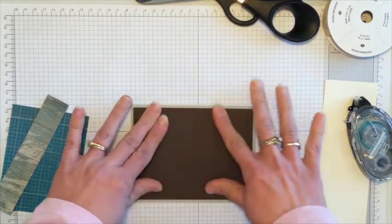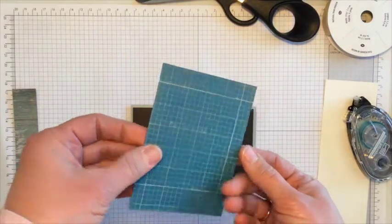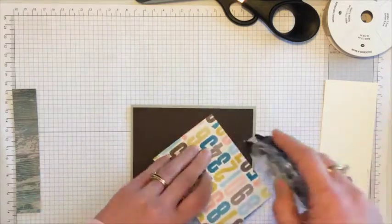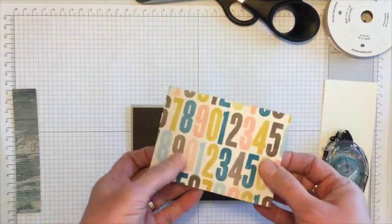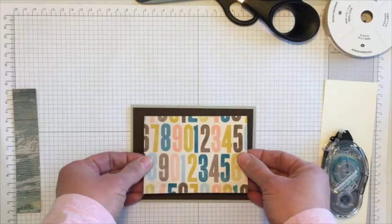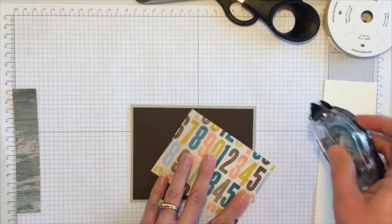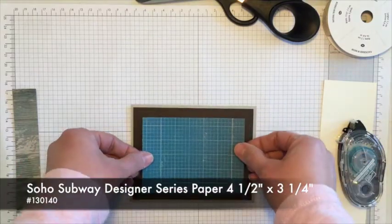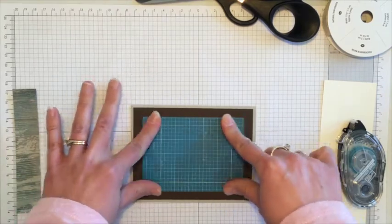And then the next piece is that Soho Subway Designer Series paper. As with all of our patterned papers, there's front and back, so you can always have lots of options when you're using the designer paper. And maybe if this was for a younger person, you would want to use this side up. So lots of options. This piece is 4.5 by 3.25, and I'm just going to center that onto there.